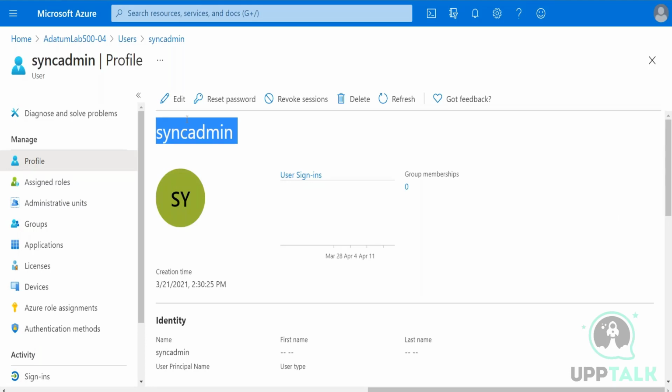What matters over here is you need to have a user which is having the domain details. In my case, the name is adatamlab 2003 on Microsoft.com. So there has to be a user with this domain. Hotmail user, Gmail user, it will not work over here. If you don't have a user, you need to go ahead and add a user here.